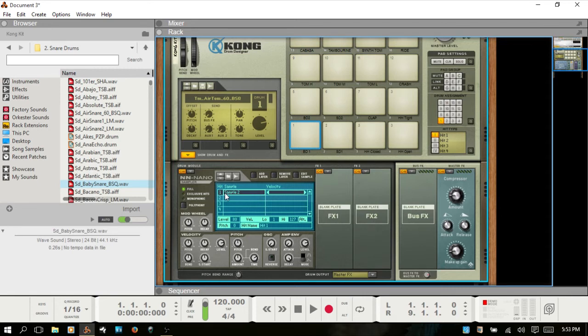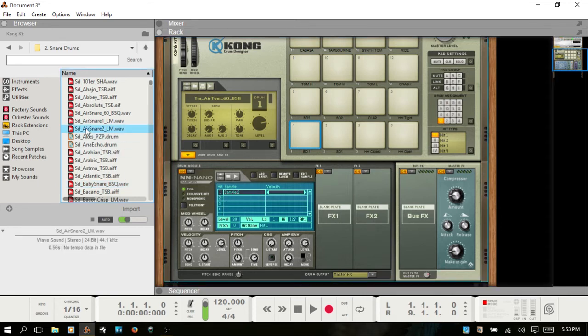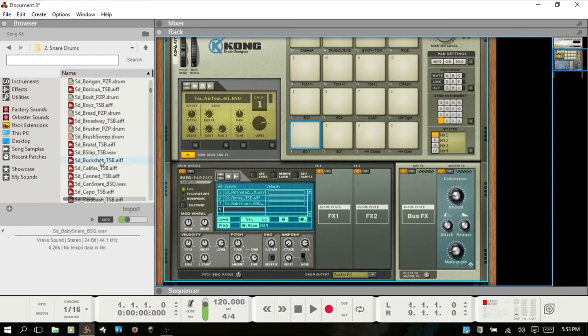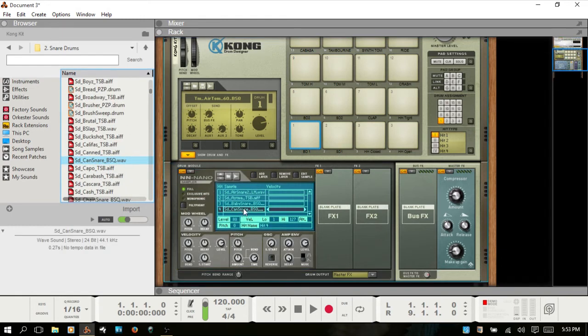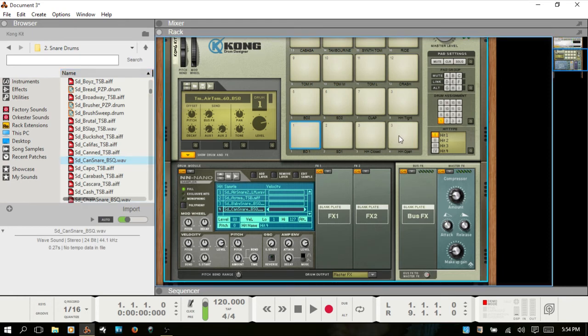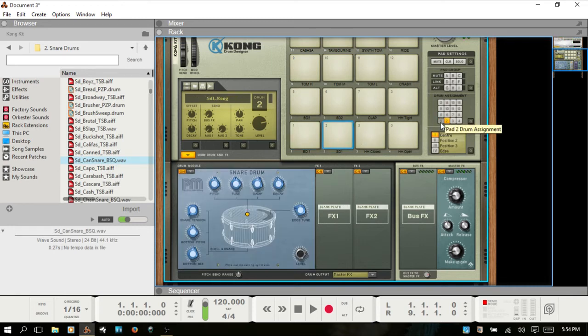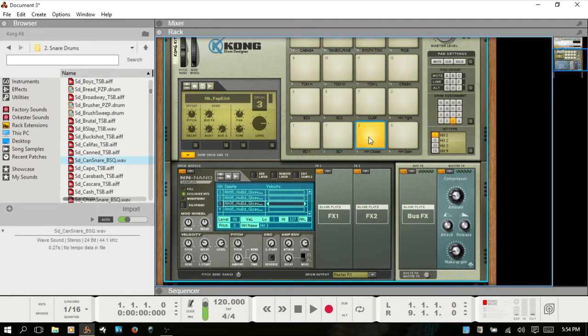So let's just take a quick look at the hits a bit more. I'm going to drag that in there, select another hit, drag that in, hit 3, drag that in, and 4. What I'm going to do is assign the bottom 4 pads all to this one module. The way that you do that is you select the first pad, it's already on 1, select 2, change that to 1. You see the module then changes. Select 3, we'll change that to 1.